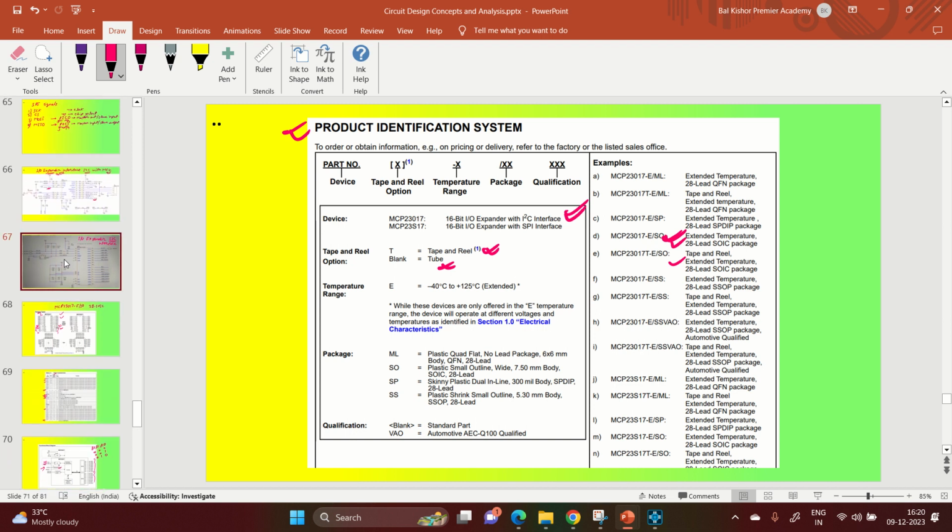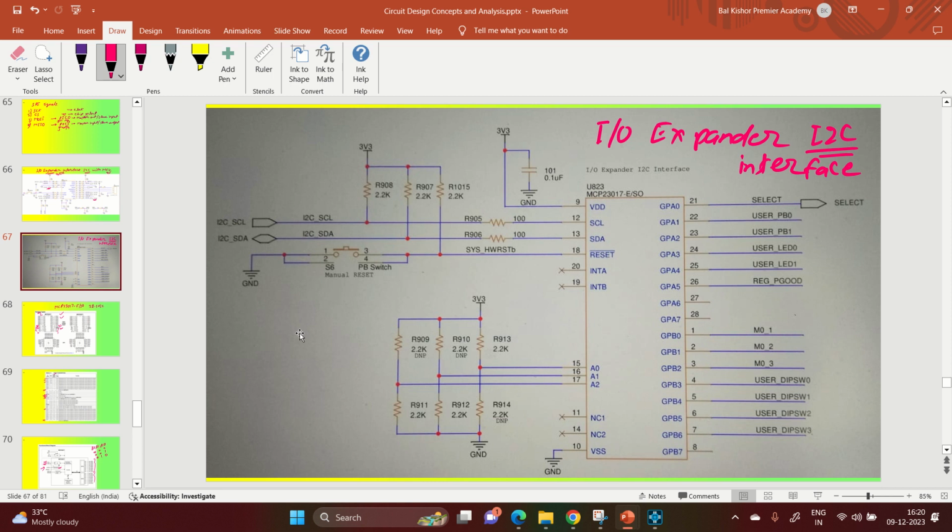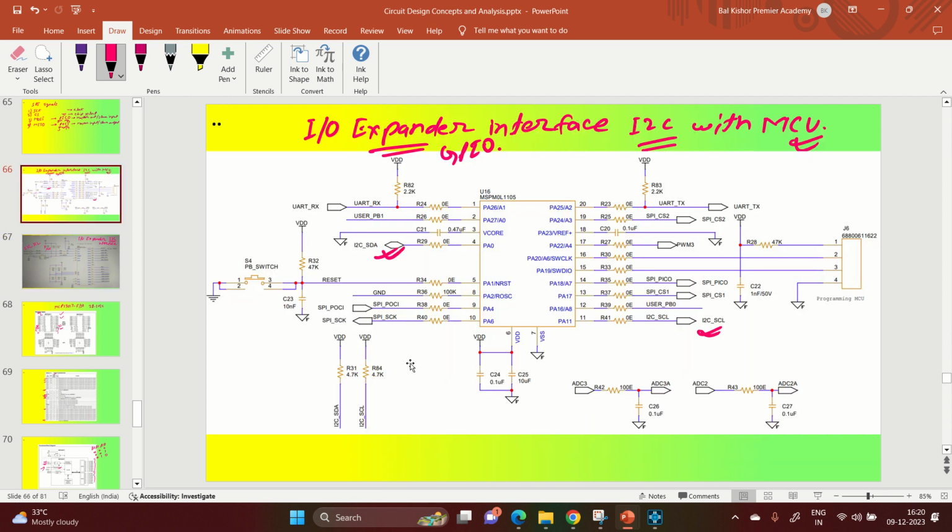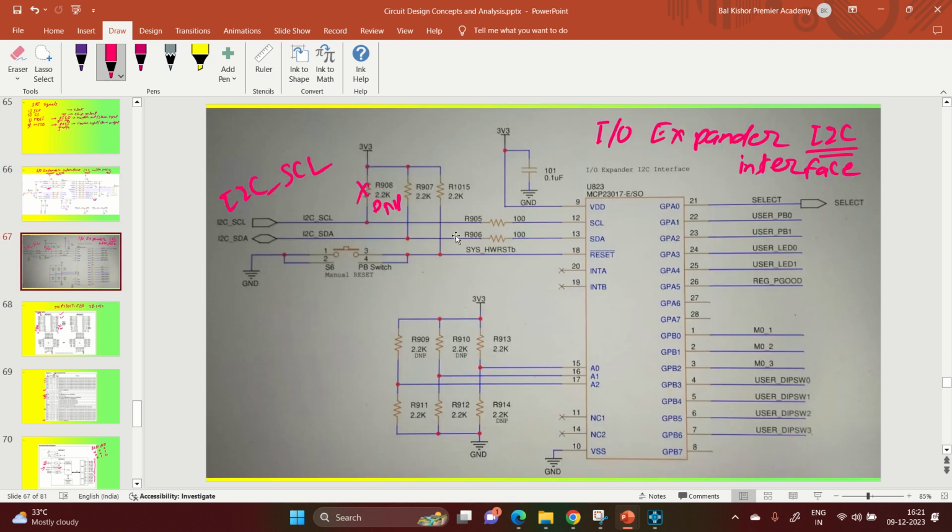Now let us move to the design. As I already told you, we have the I2C SDA and SCL lines. I'll connect the I2C SCL line to the SCL pin of this device, and I am going to remove this resistor, because I already have a 4.7K resistor in the microcontroller. So the I2C communication lines are already pulled up, and there is no need to pull up again.